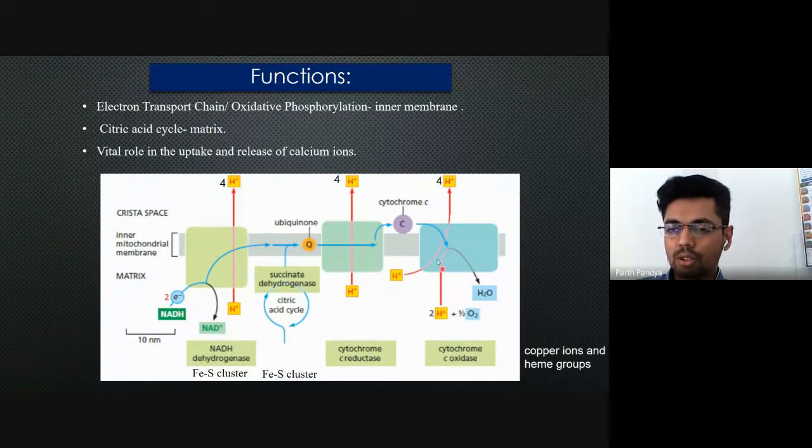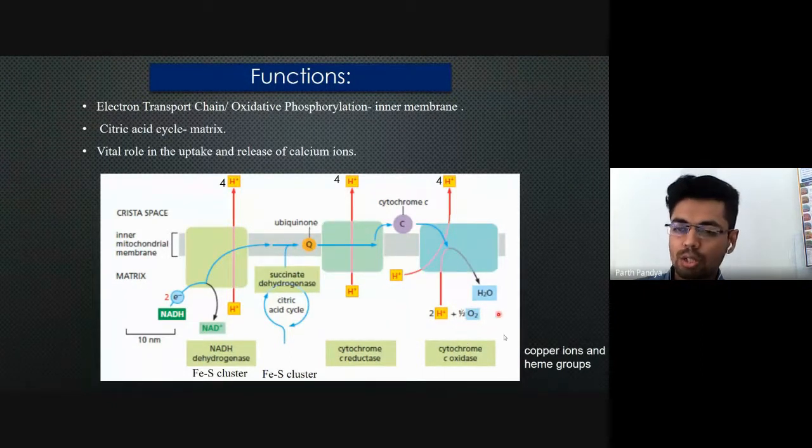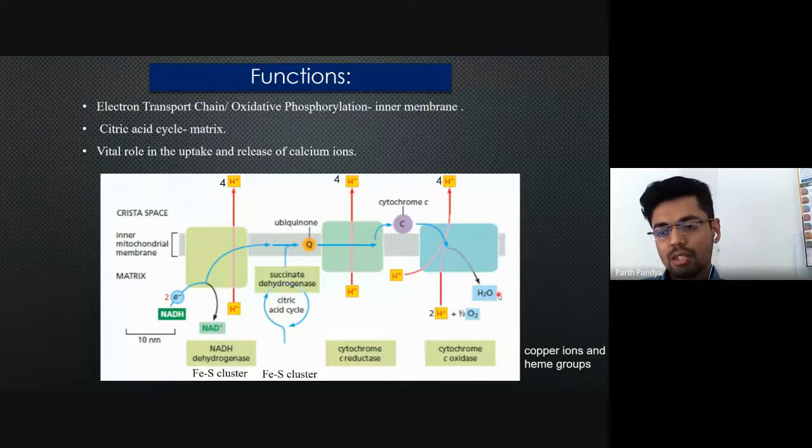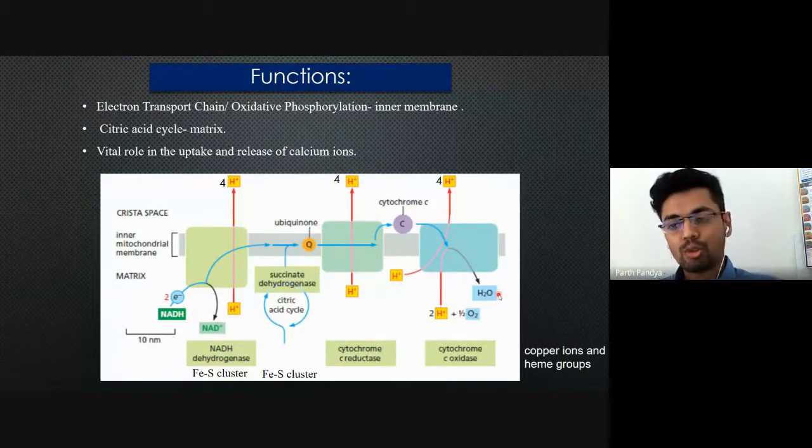Once the electron is grabbed, again the proton motive force comes into account, and protons are effluxed out. So eventually this cytochrome C oxidase, which is highly unstable as it has grabbed the electron, passes that electron on to the oxygen, and finally the water molecule is made. Once this has happened, it is coupled with your complex 5, that is your ATPase, which eventually leads to the formation of ATP.